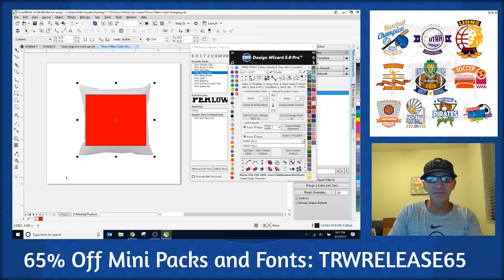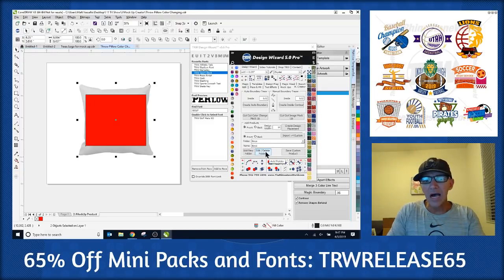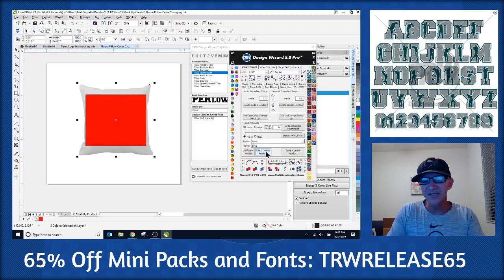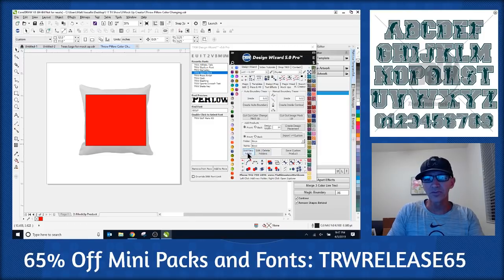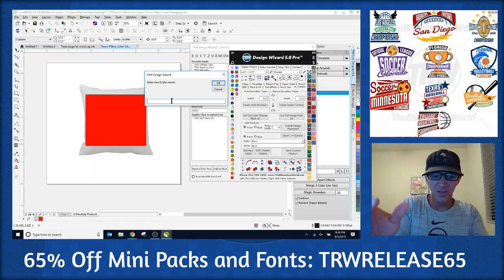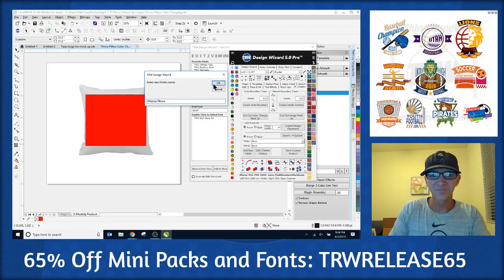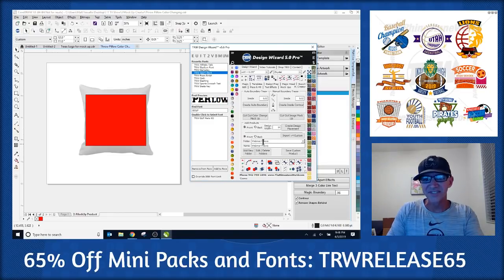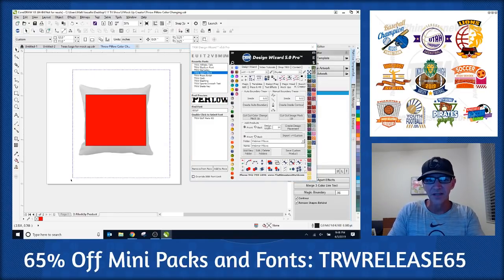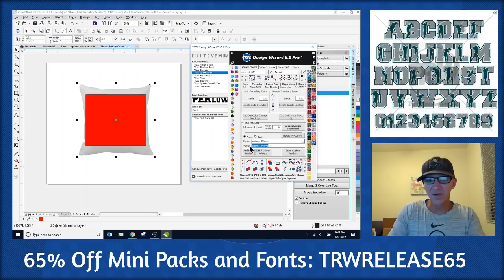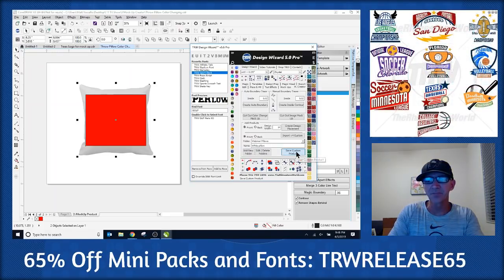Highlight both of them. Now, I want to come over here to edit, delete folders, or add folder. I'm going to add a folder. Enter the new folder name. We're going to call it Webinar Pillows. And OK. You can see Webinar Pillows just went there. Highlight my design, and I'm going to call this one the white pillow. And now I'm going to save custom product.